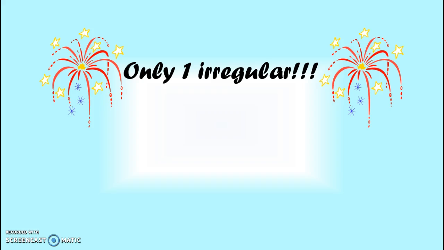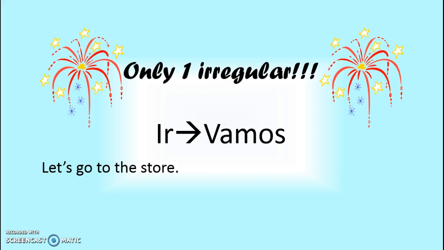And lastly, there's one other thing that you have to remember, and that is that there's one irregular verb. I think that you agree with me when I say how exciting this is, because now that you're in the more advanced grammar, knowing that there's only one irregular verb, I think that's the first time that you've had that this entire time of learning Spanish. So this is very good, and that one irregular verb is something that's almost always irregular, and that's the verb ir, but it would just be vamos, which you already know. So if I wanted to say let's go to the store, it would be vamos a la tienda.